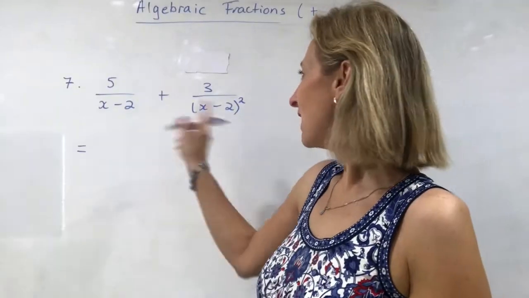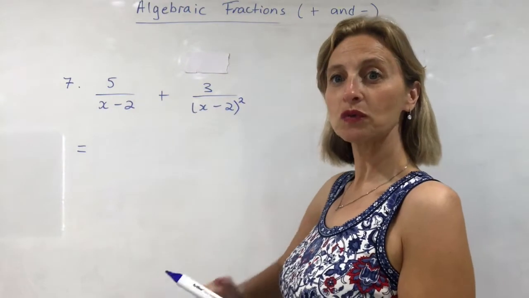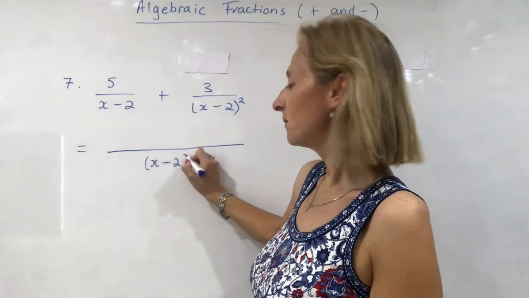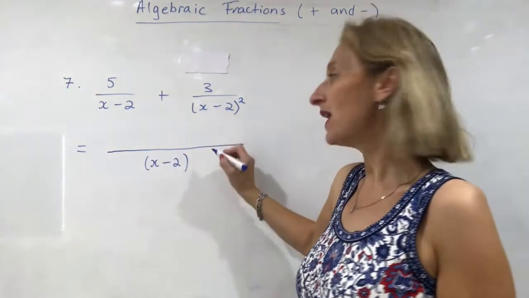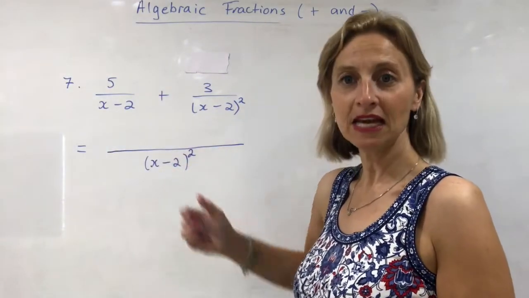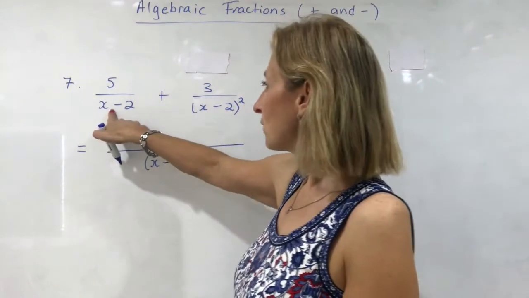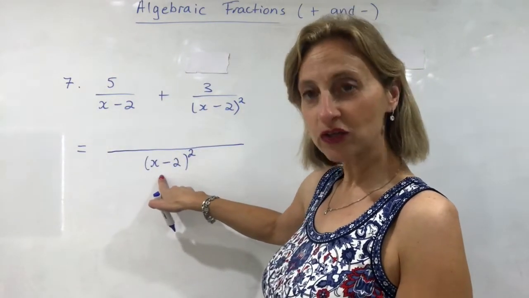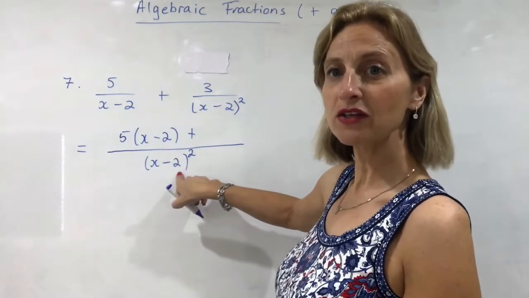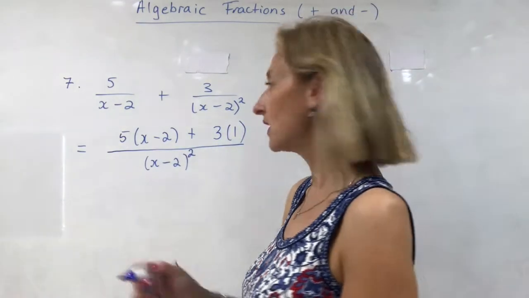underneath. Here we're adding two fractions together. Again, we have x minus 2, and then we have x minus 2 all squared. Hopefully we all understand we need 1 x minus 2, but then we need an x minus 2 squared. So that just becomes a squared, and the x minus 2 is still there. It's inside the x minus 2 all squared, like the question we did before with the x and the x squared. What do I need to multiply that by to get that? X minus 2, so that goes on the top, plus this is already x minus 2, so I need to multiply that by 1. We can write it down, or not, depending on how much you like to do.